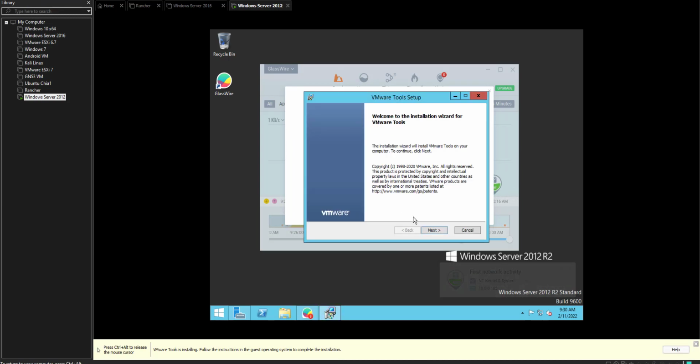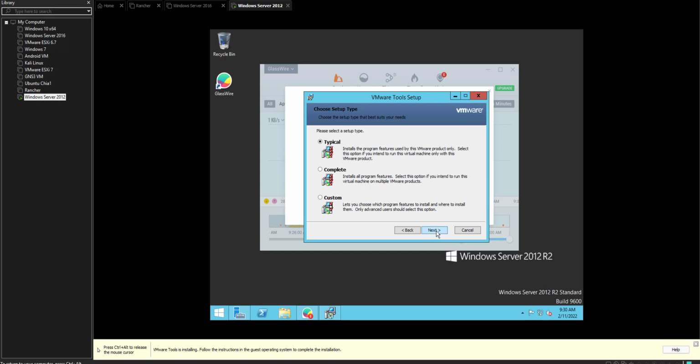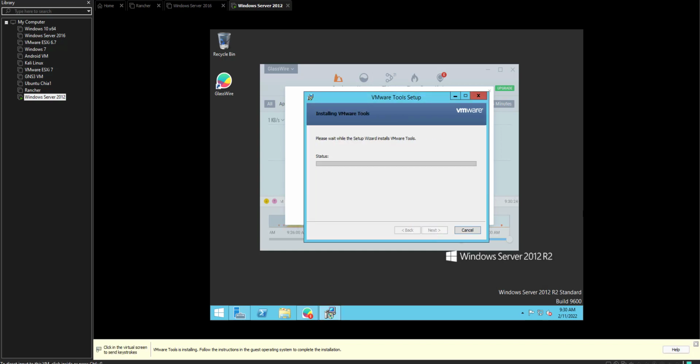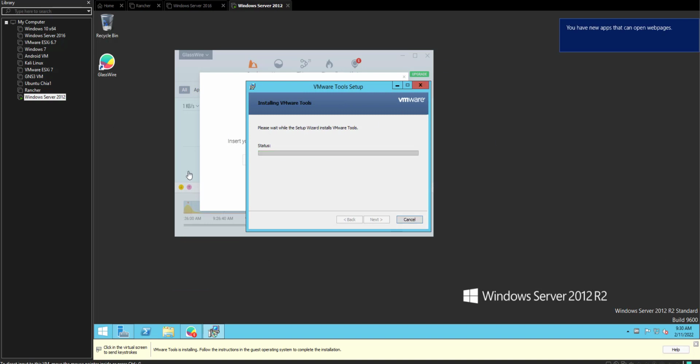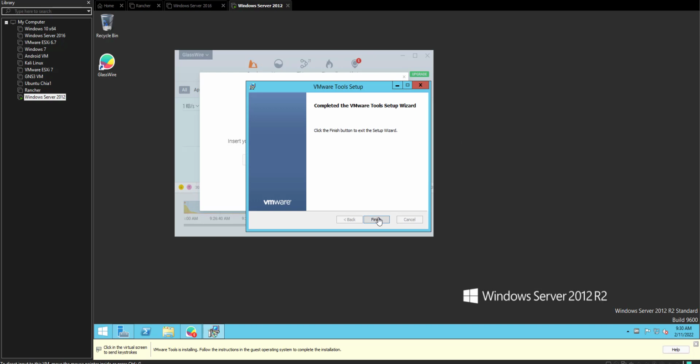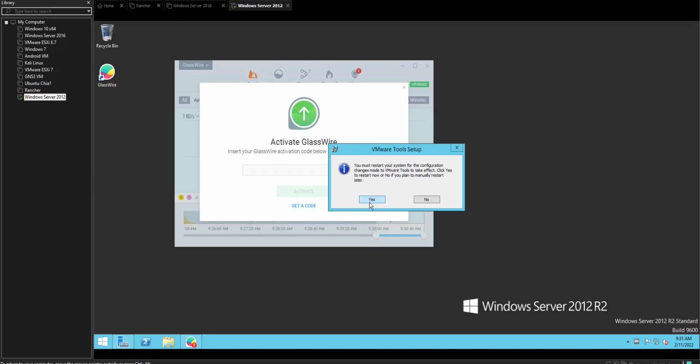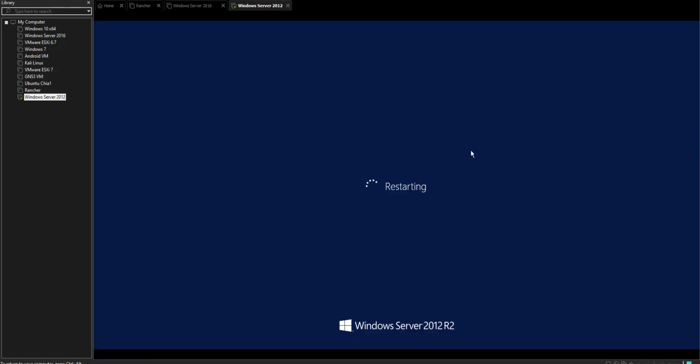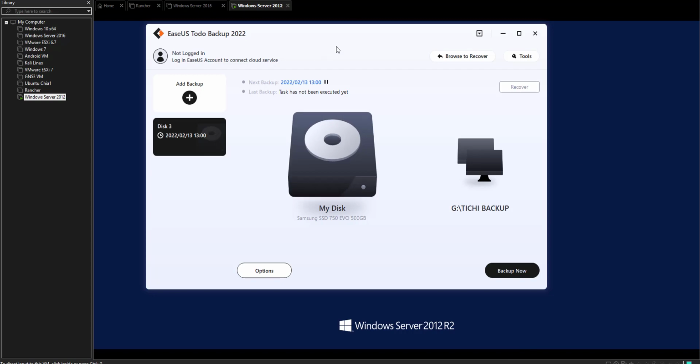Okay, so we're going to go through this real quick. Typical install, and I may have to reboot, so I'm going to pause this. Alrighty, as you can see, the screen filled out more, so it's seeing my graphics, and there it goes, finished. And of course, it wants to restart. So, alright, here's what it looks like.